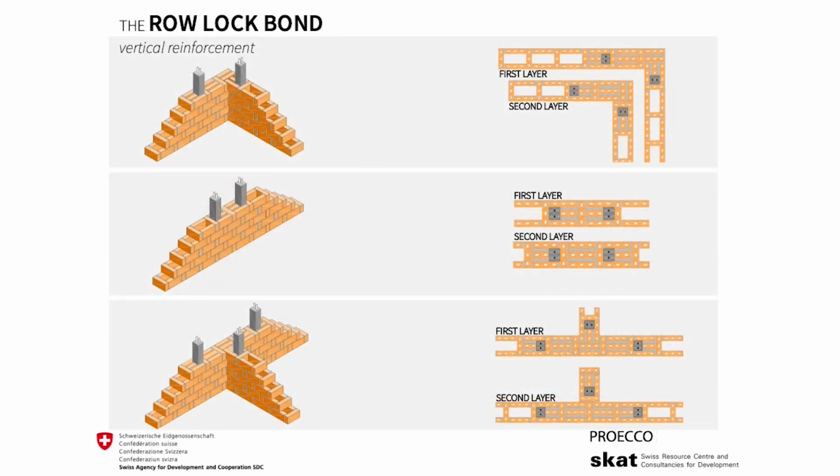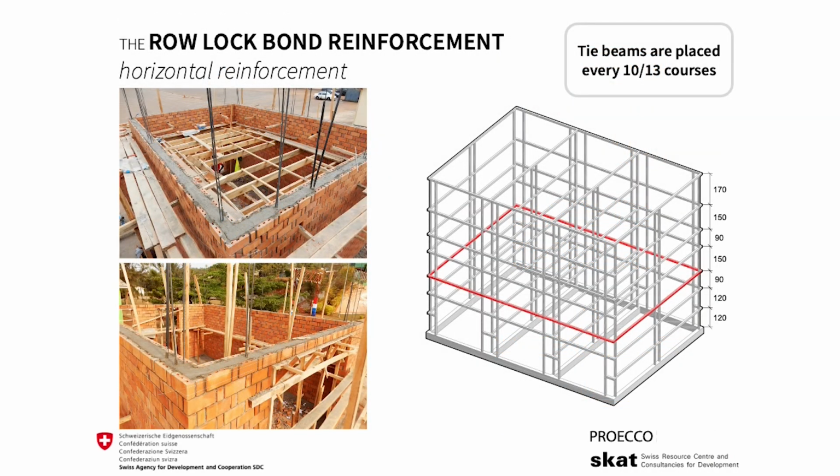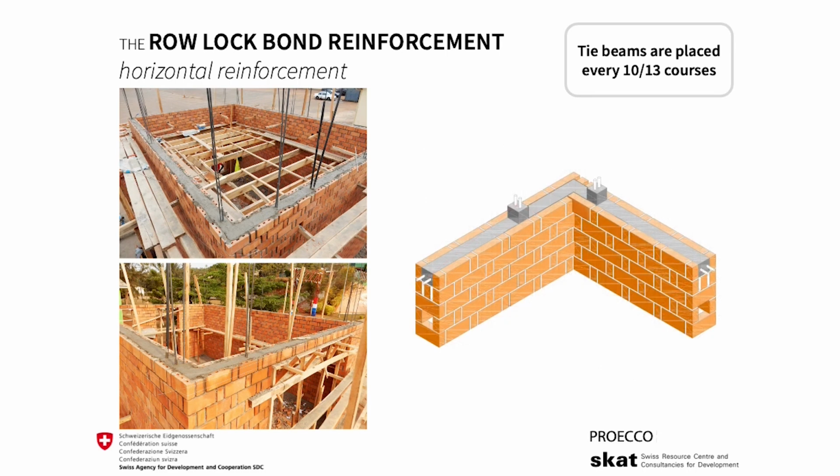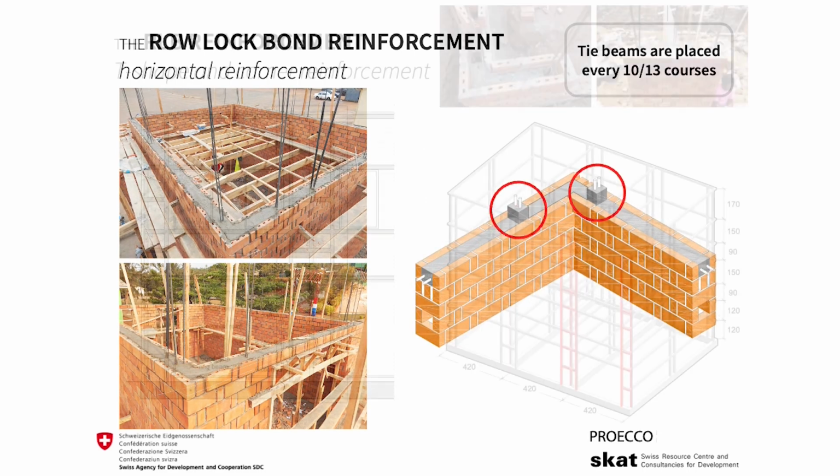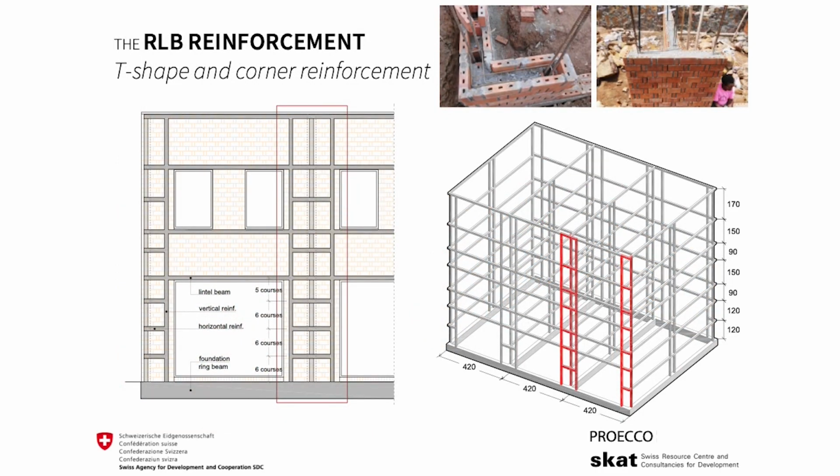The vertical components of the reinforcements are typically located in the corners and in the wall connections. Their specific position is derived by the position of the cavities. Horizontal connections are located, on average, every 12 courses and in correspondence of doors and window sills and lintels. This is also where vertical and horizontal reinforcements connect. The result is a three-dimensional reinforced concrete truss, embedded and perfectly bonded to the masonry.